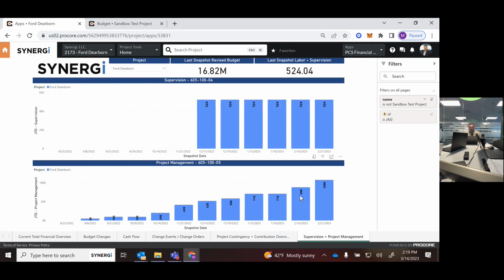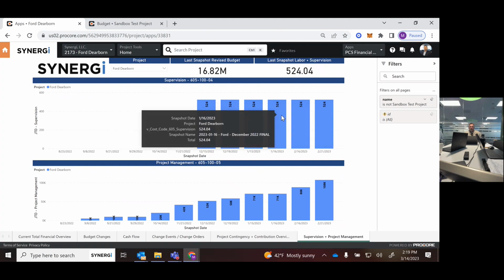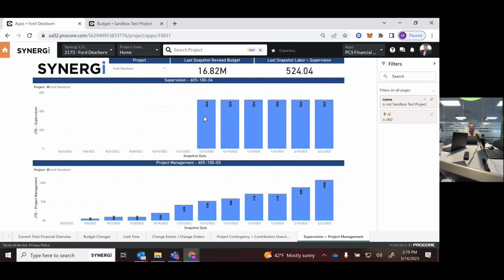And then we also have project supervision. I'm in the process of having this changed the next time you look at this sheet. So instead of cumulative across the board, all you're going to see here is $524 for this one month that it hit. Right now you can see nothing else is hit, but I don't love that visual. So we're going to change that because this is cumulative down here too. I'd rather just see the cumulative up here in these 2 boxes and then actually see how much you're spending each month on project management.